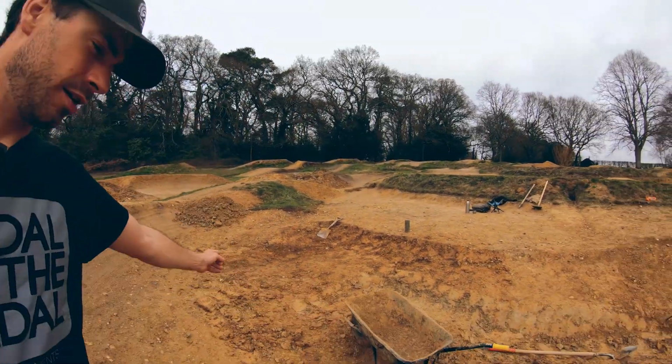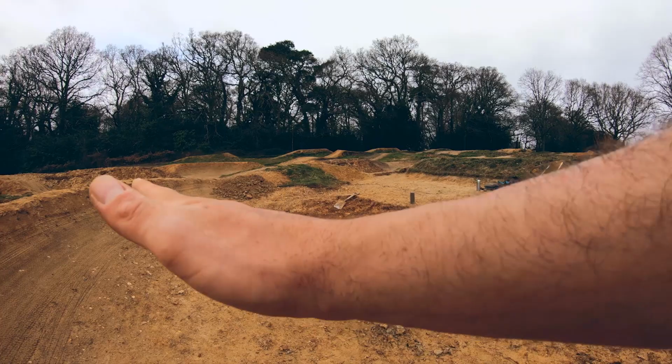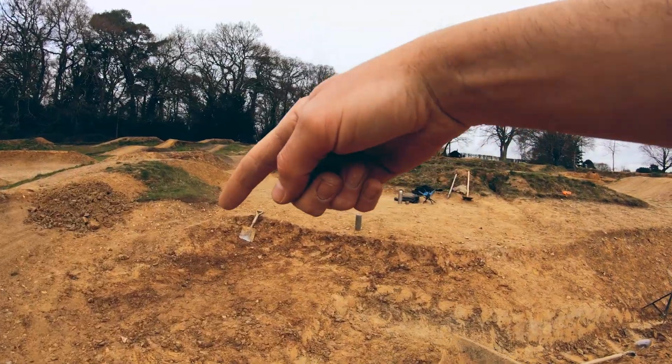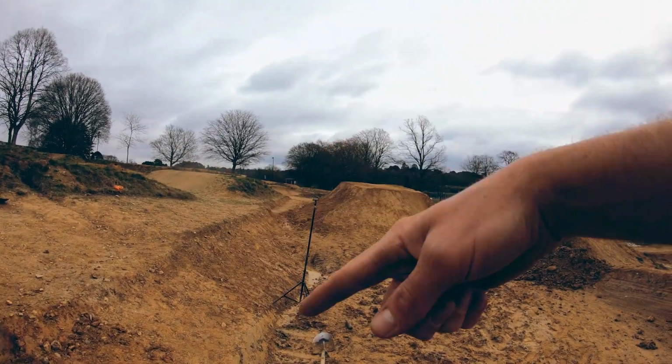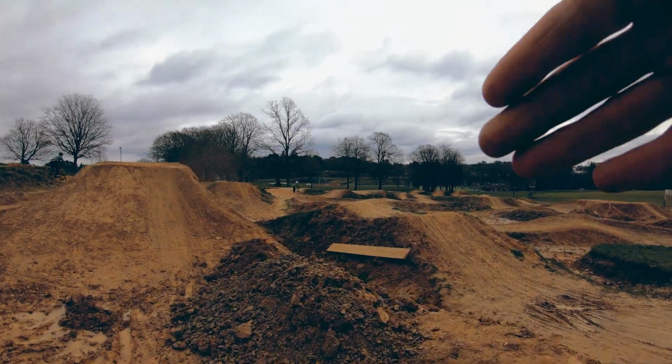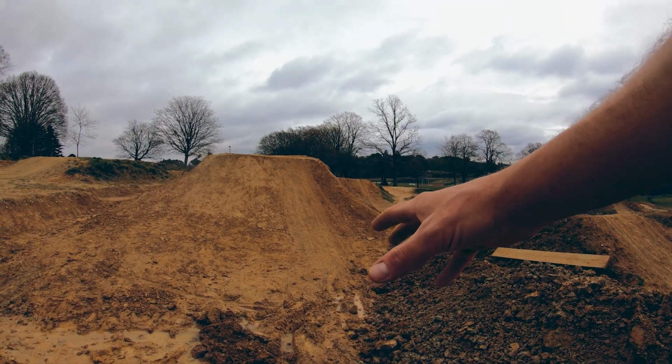As you can see, dug out loads of dirt now. Starting to get the good slope there, so the water just drains off here. As loads come out here, I've extended the drainage ditch here. And all the dirt that's come out of here, put a good pile on the end of the berm. Need to dig this out, put that dirt on the back of there, and then fill that with that.